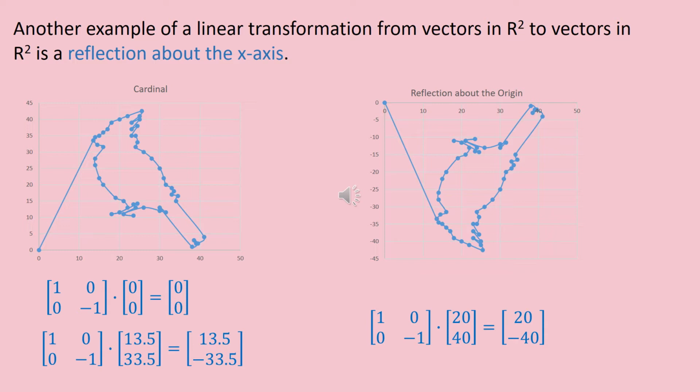Applying the transformation to a couple of different points, notice when I apply it to the point that's at the tip of the beak of the cardinal bird, x is 13.5, y is 33.5, 1 times 13.5 added to 0 times 33.5 is going to give me 13.5 again for the x. So the x stays the same, but 0 times 13.5 plus negative 1 times 33.5 is going to give me the opposite y. So the y got flipped to be the opposite, and the image gets flipped upside down. You could see that also occurred with our other point.